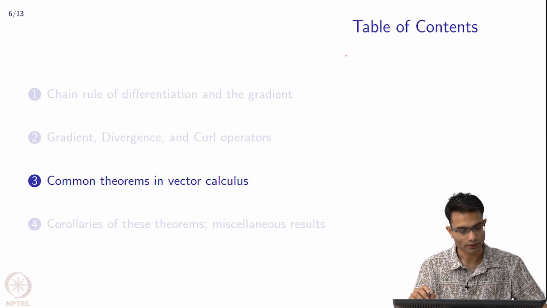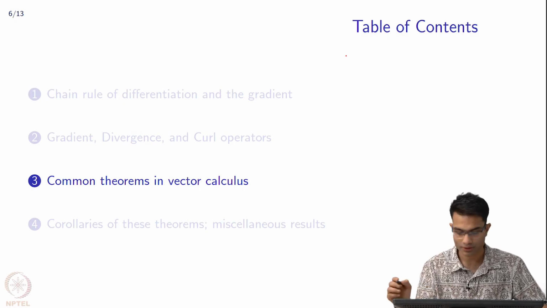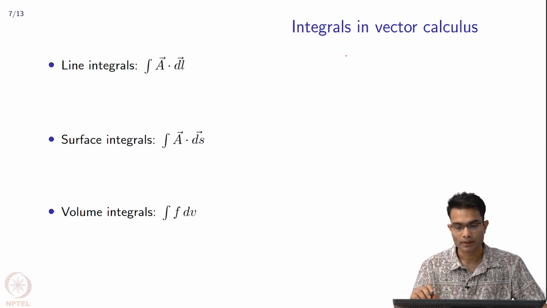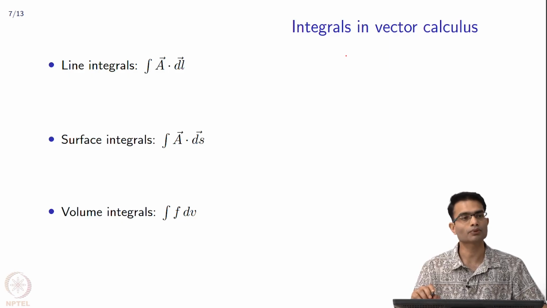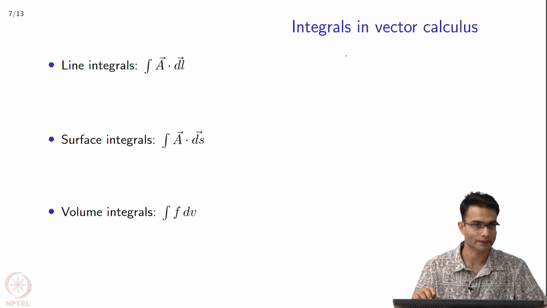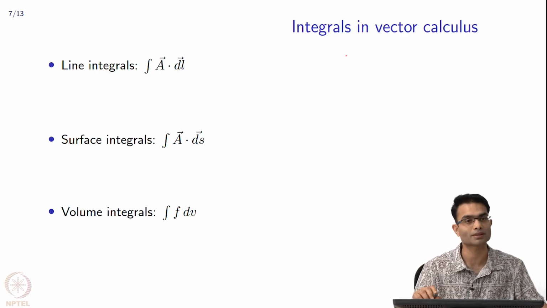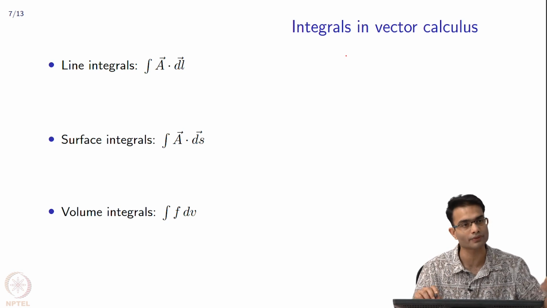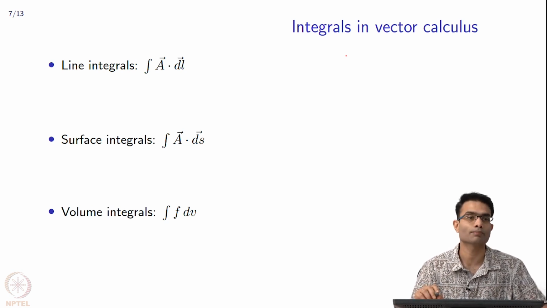So, moving on, we will talk about some common theorems in vector calculus. Before we come to theorems, we again have to get familiar with the different kinds of integrals that are there. We have so far looked at partial derivatives, the dot product, and the cross product. So, those are differential elements. The next important component is the integrals.